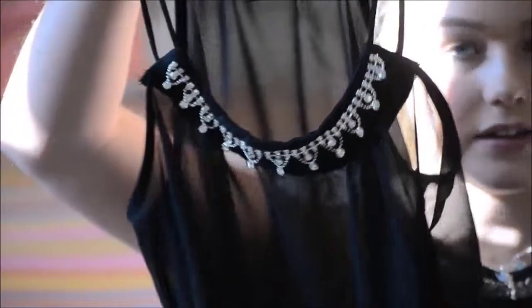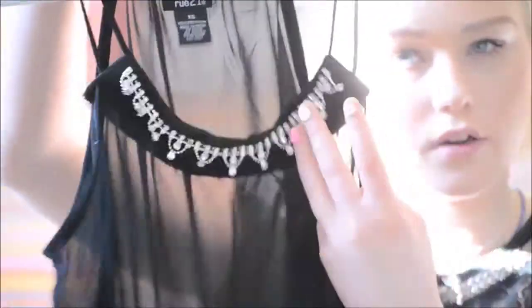Back in the beginning of December, I went with my cousin to a mall for about 45 minutes, where she is going to school, so we had 45 minutes to look around before we had to drive back, because she was on break. We were at Rue 21, and I got another shirt for like $2 or $3, this really sheer camisole sort of formal shirt that I wear a long sleeve underneath. Also from that same day at Rue 21, a $3 skirt, just a high-waisted skater skirt with multi-coloring details on the waistband. And the last thing from that day was this black camisole with crochet. It's like a razorback. I love it personally. And from Ross was just this black and white striped scoop neck tee. Okay, let's move on to accessories.